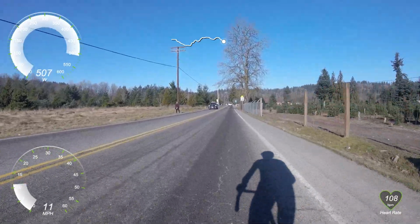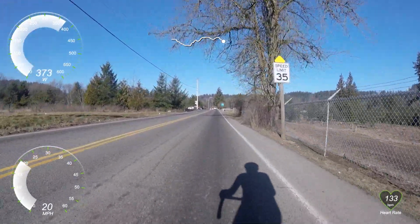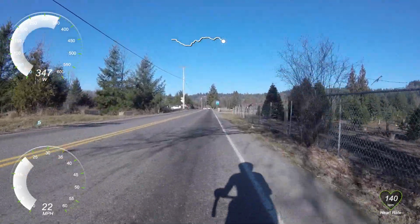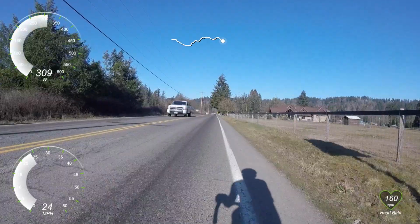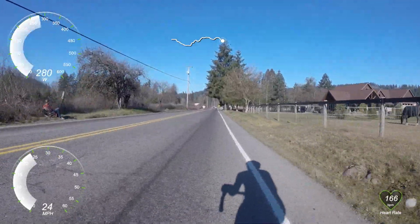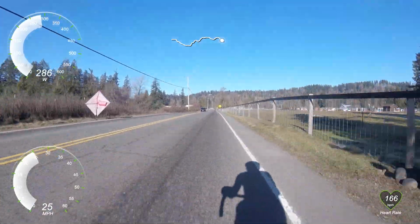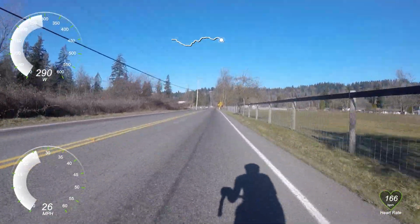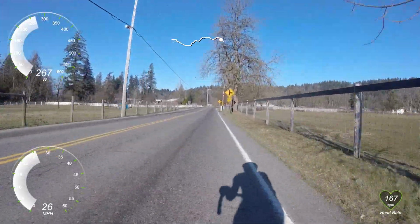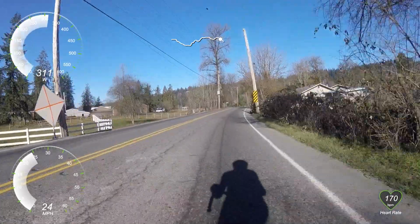Okay, so we're going to talk through a little bit of this time trial here. Starting right off the bat, you'll notice the first several pedal strokes out of the saddle, pretty decent wattage, not enough to get me into the red or anything, just enough to get off the line quickly. You won't be able to see me, because the GoPro aims forward, so you're seeing everything in front of me. But what you do see there is the shadow of me. And something I want to point out is the forearm position.